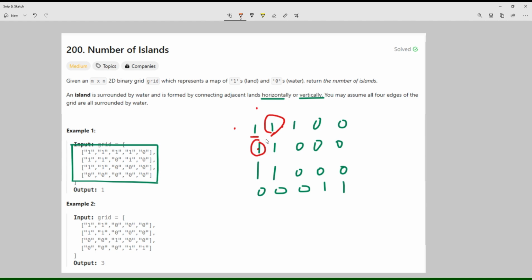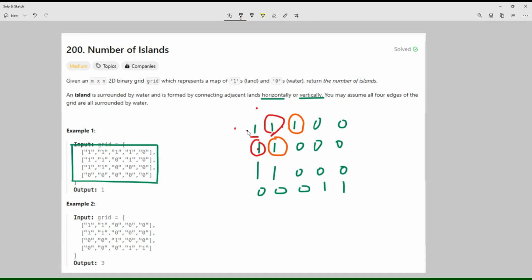Then we will check the adjacent neighbors of these 2 red circled elements. For this element, the right neighbor is also 1, so it's valid. The bottom neighbor is 1, so it's valid. The top neighbor is out of boundary, so we will not count it. And the left element has been visited, so we will not count it either. Basically, if we circle a cell, it means we have visited it.